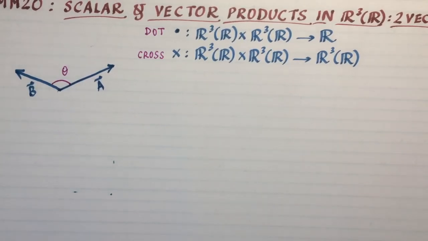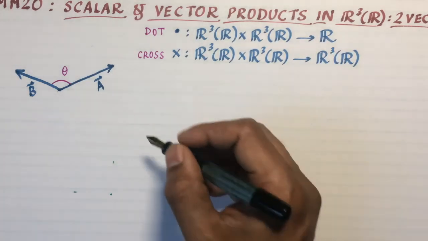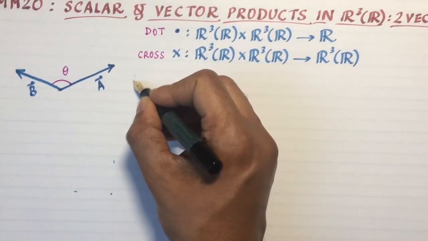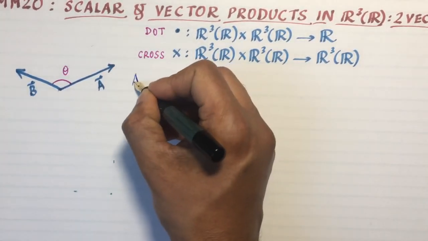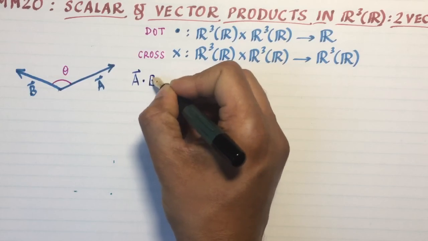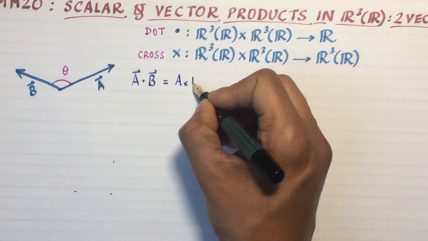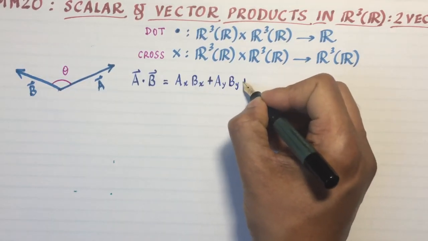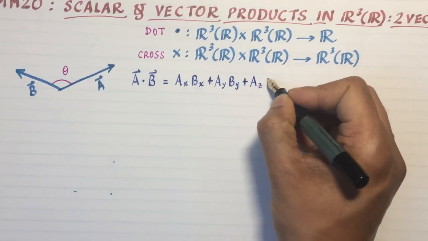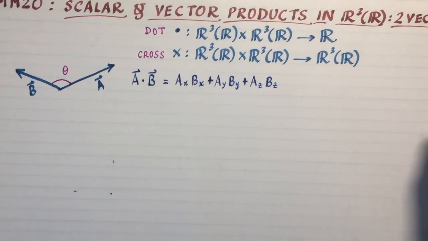So let's first define the dot product. That's not a definition, that merely tells you what the output looks like. When you actually have to define it, you have to tell people how the object is defined. So A dot B, if I take two vectors A and B, their dot product can be given in two ways: AX BX plus AY BY plus AZ BZ. Now what am I doing here? I'm just multiplying the x components together, the y components together, and the z components together. Could not be simpler.